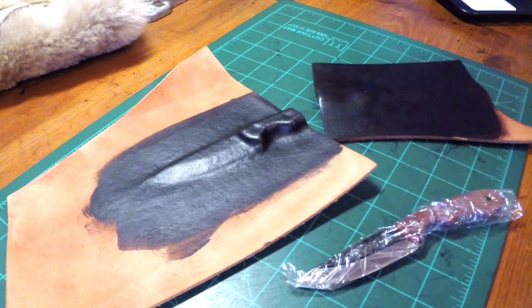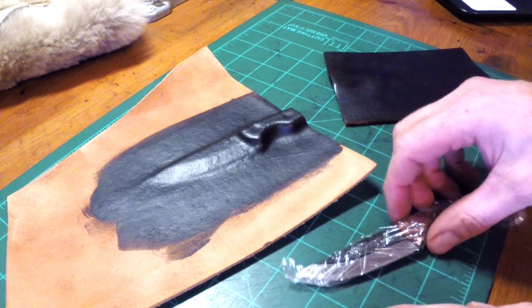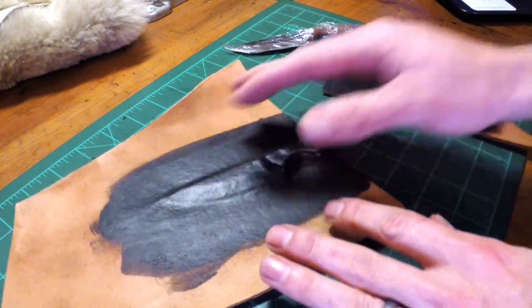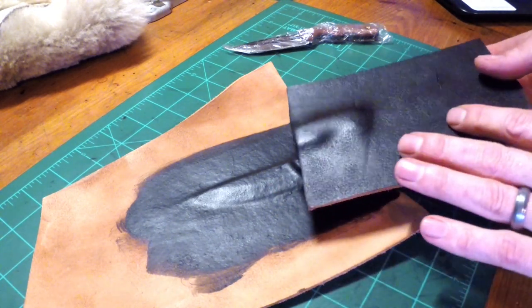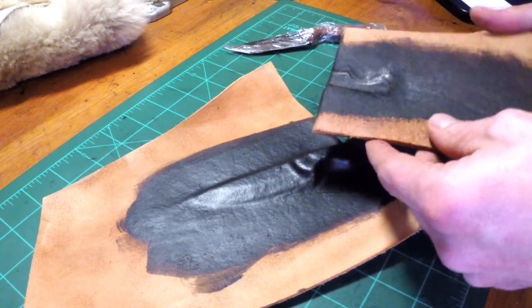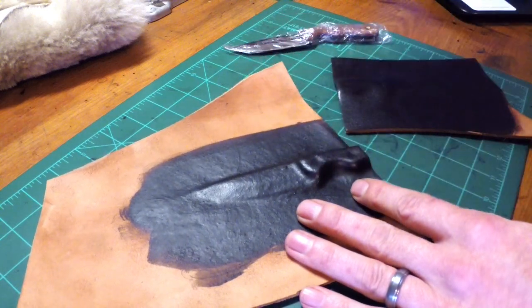So I've kind of decided to change it up a little bit with this particular knife. And by that, what I mean is I've basically decided that I'm going to try to do it a little bit differently than what I've normally done this style of sheath. So it's kind of just experimenting. And you can see what I've done is I've just continued to let form this front plate here. And then I came back with a thicker 9-ounce veg tan on the back side. And I didn't get real severe with this one. I just put just a little tiny relief in it right here. So just kind of play with doing it just a little bit differently. I hope it works, but never know.